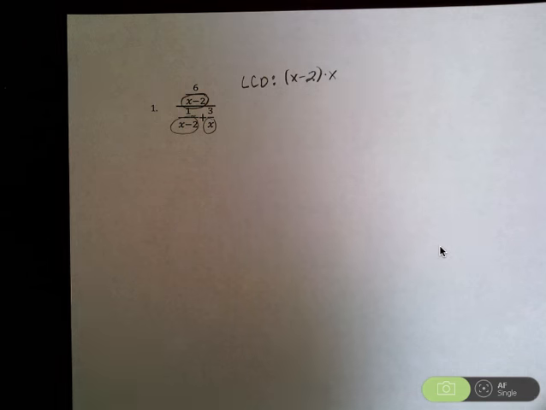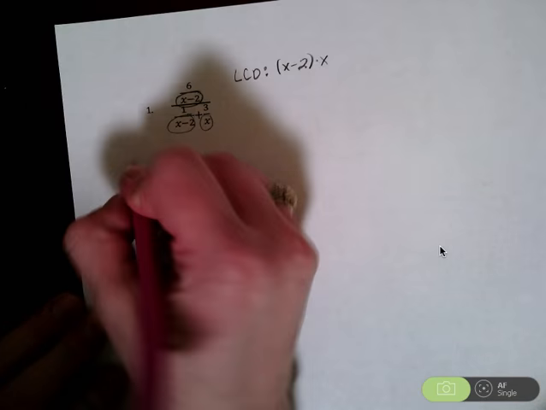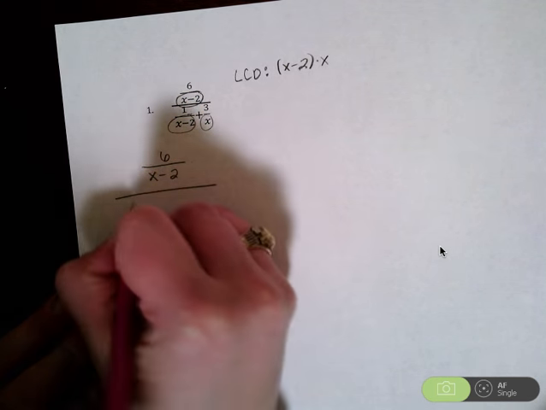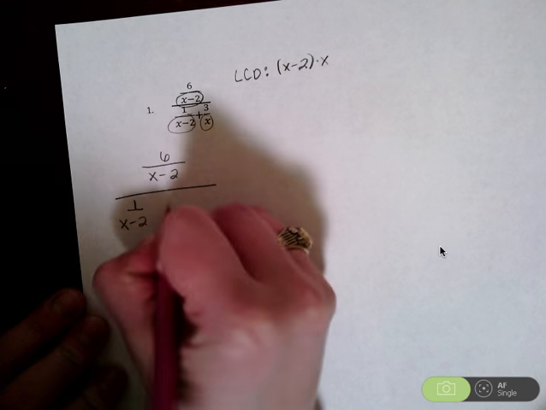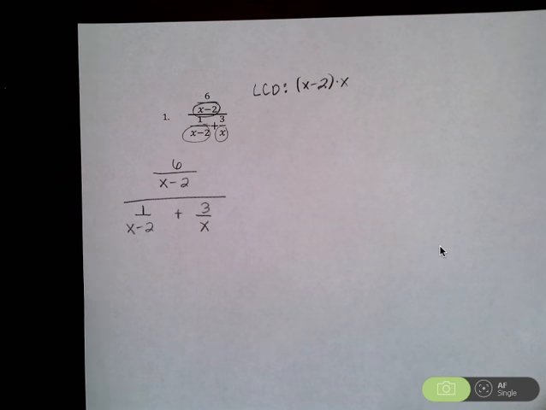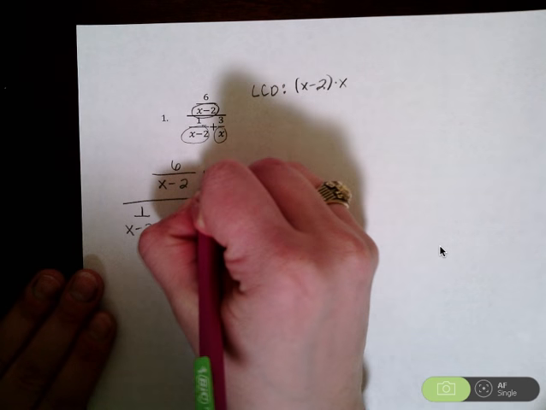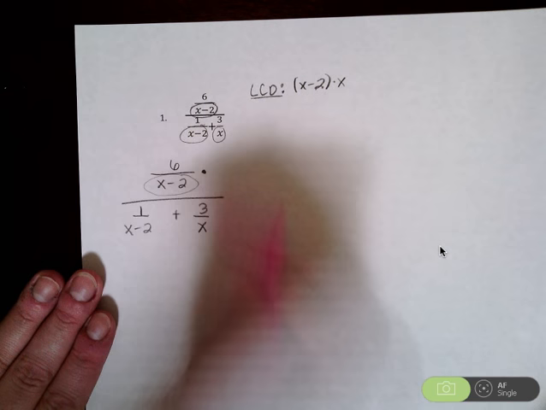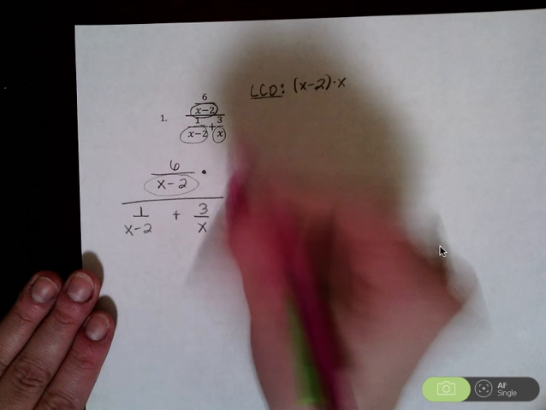Okay. Now here's where things go a little bit differently than the rest of the section. I'm going to rewrite it here, the same thing. I haven't done anything yet. But what I'm going to do is multiply each of these fractions by the least common denominator. So I'm not changing it so they all have the same denominator, essentially that's what I'm doing, but I'm going to multiply by the least common denominator itself. So not just what the denominator is missing, but the whole least common denominator.